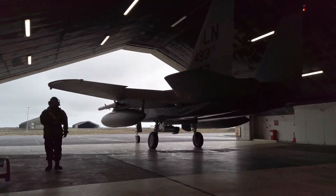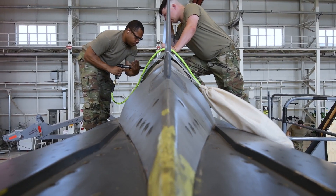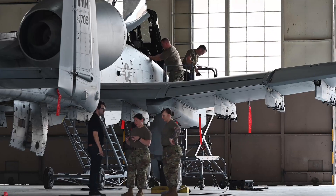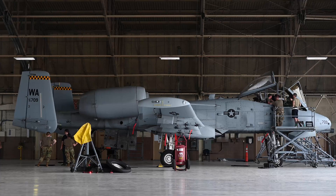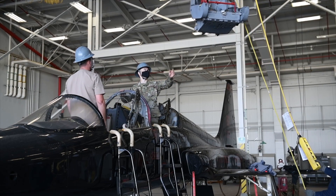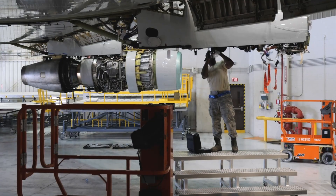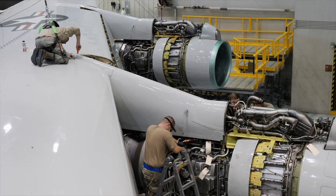My goal for RACER is to take the goodness that we've established here on the F-16 line with the tools, the people, the processes, and the capabilities, and translate that into a larger bundling that will service not only the F-16s, but here at Hill Air Force Base it'll service the A-10s, the F-35s, the T-38s, it'll service Tinker Air Force Base in the same capacity, and Warner Robins in the same capacity. RACER is unlimited.